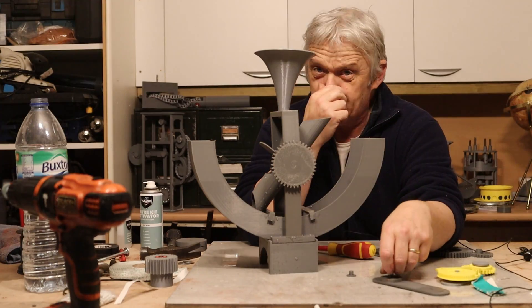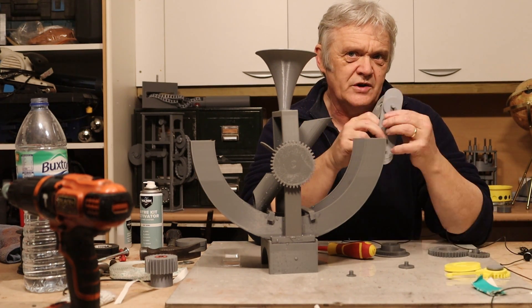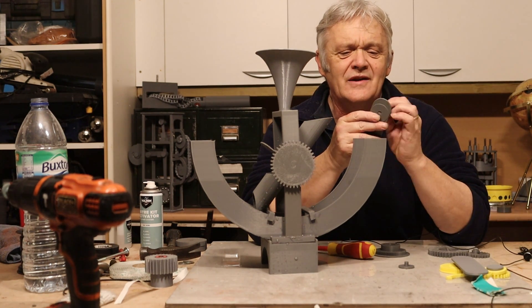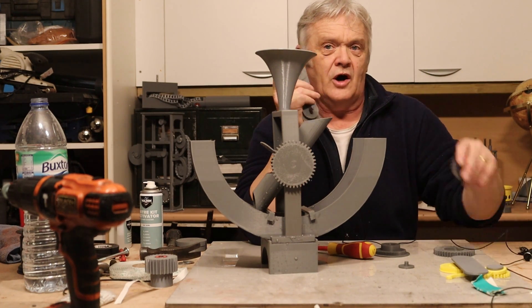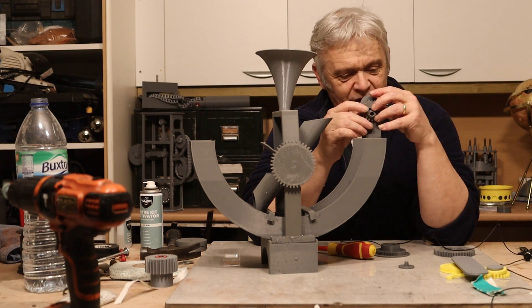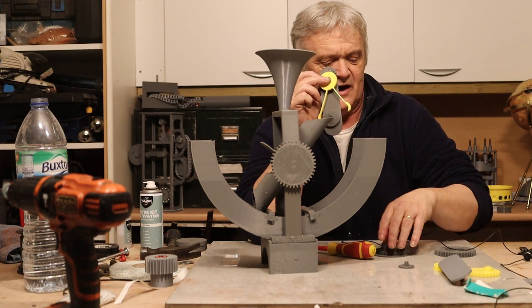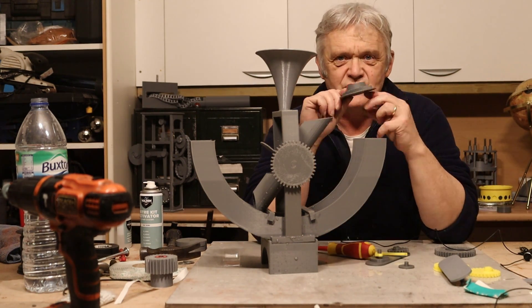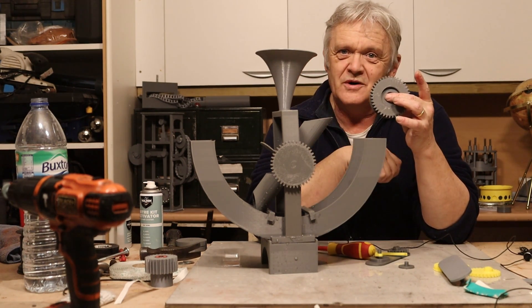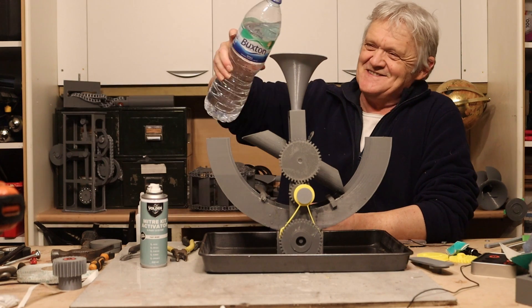We need a few minor modifications: instead of having a plate with two projections on it, we've got a plate with one projection, and then we can put a little pin behind there like that. Then we put our rocker onto that pin so it fits on like that and won't fly off. Then we put our handle on here, and our ratchet device — you might notice I put an extra step on it to take another output cog, which will drive this output cog in one direction. Let's fit all that together — and that's it completed. Let's give it a test.